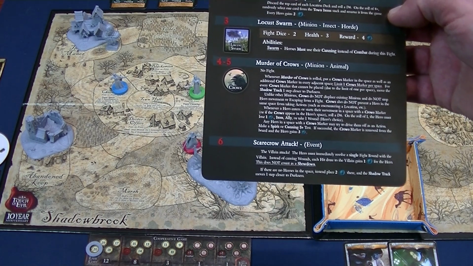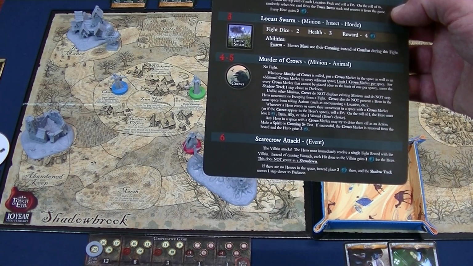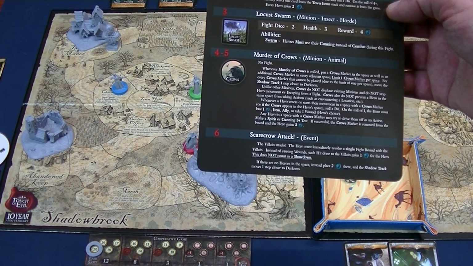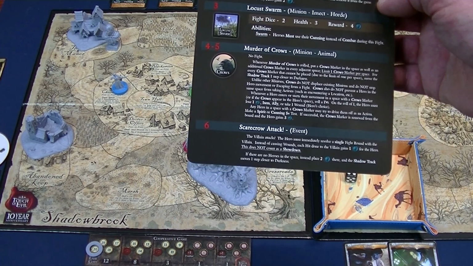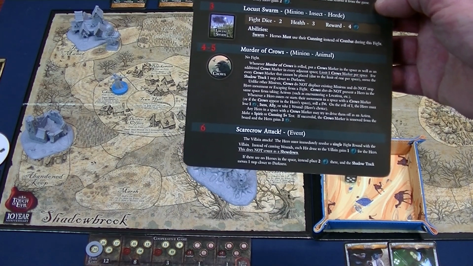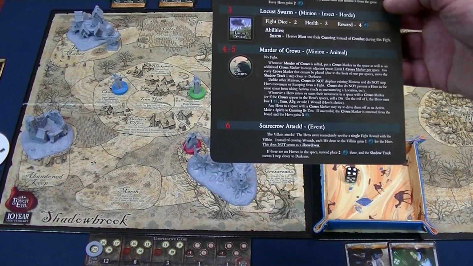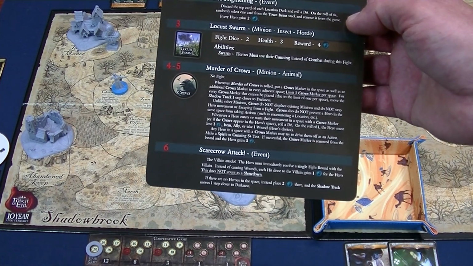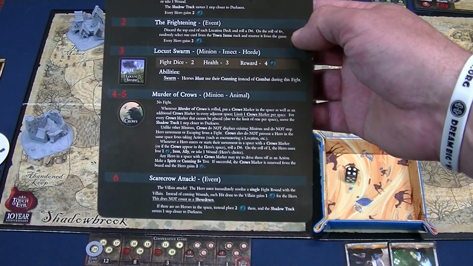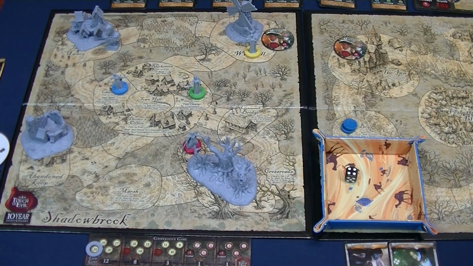Whenever a hero enters or starts their movement in a space with a crow marker, or if the crows appear in the hero's space, roll a d6. On the roll of 1, the hero must lose 1 investigation, item, ally, or take a wound. And any hero in a space with a crow marker may try to drive them off. As an action, make a spirit or cunning 5+ test. If successful, the crow marker is removed from the board and the hero gains 3 investigation.